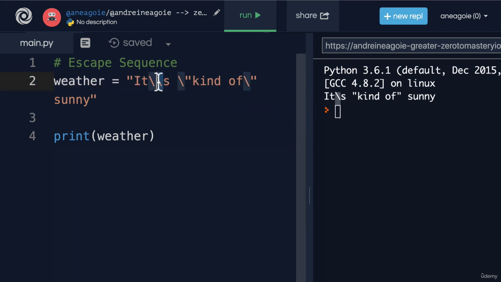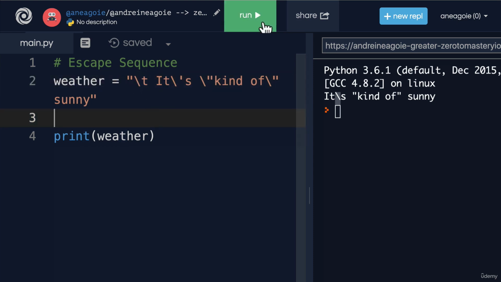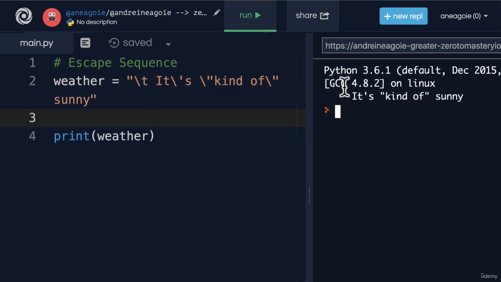For example, one of it is the backslash T. What does that mean? Well, let's remove this for now. There you go. The backslash T, remember, well, let's add a space in here so we can distinguish it, is going to say, hey, whatever comes after this, I want you to add a tab. This is a special meaning here. So if I click on run, you see that it's added a tab spacing to my string.